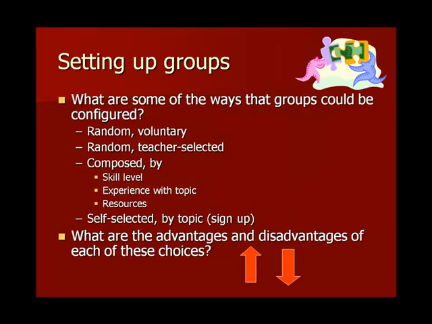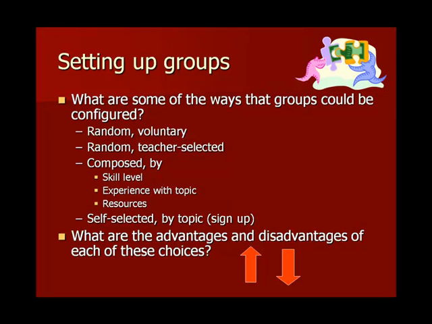The first thing is the actual setup of the groups. And you have a number of choices about how you can configure student groups. The first, most obvious, is random voluntary, where you just tell students to form into groups on their own and they make the choices as to who they'd like to work with. The other is randomized, but it's teacher selected. You start with your class list and you simply group them in groups of 4 or whatever, not on any particular basis, but you select them and put them into the groups.